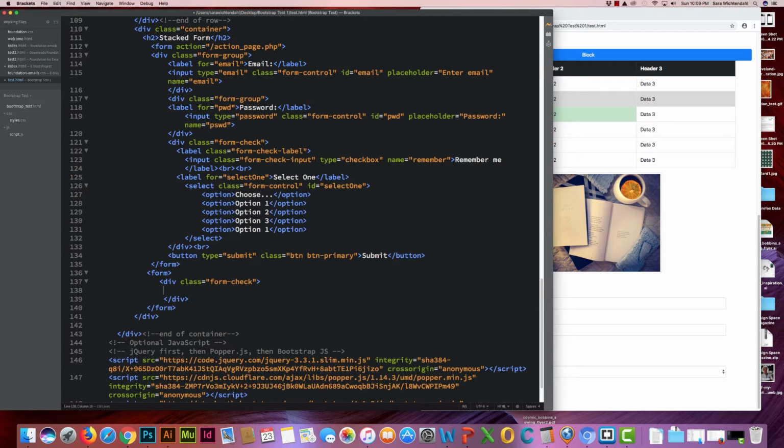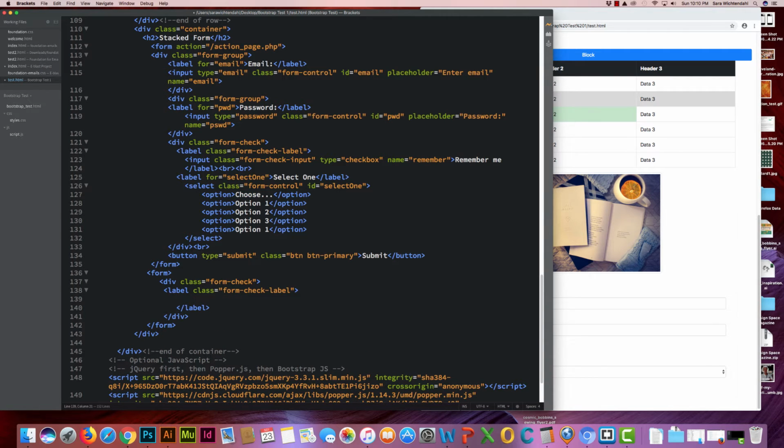Inside that div, I'm going to create a label with the class of form check label. Inside that label, I'm going to create an input. The type is going to be checkbox.